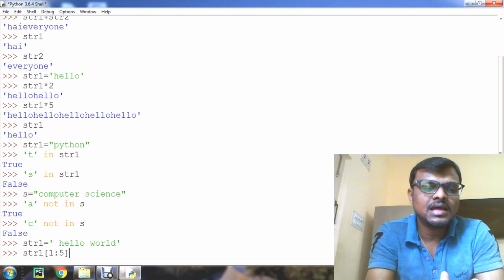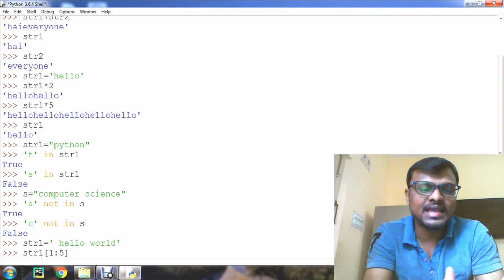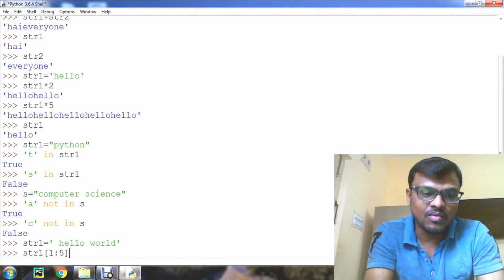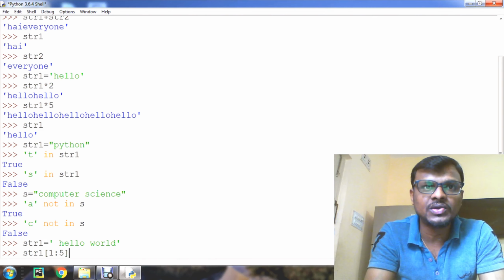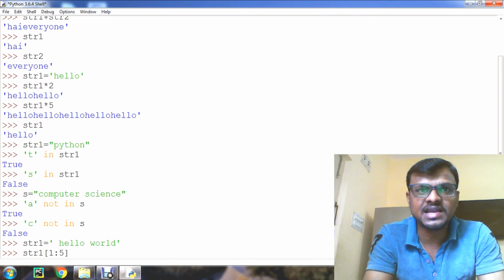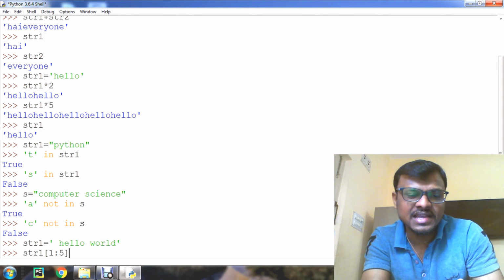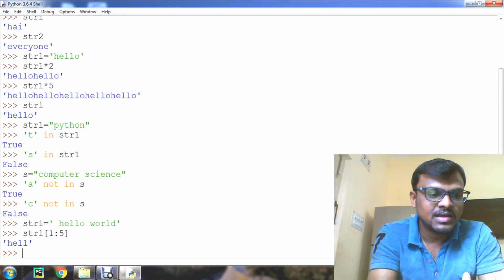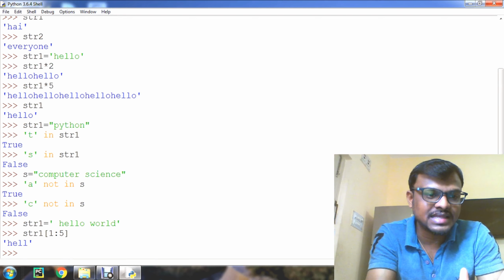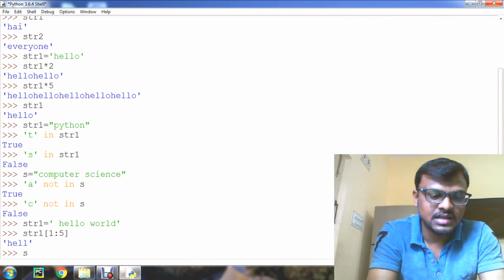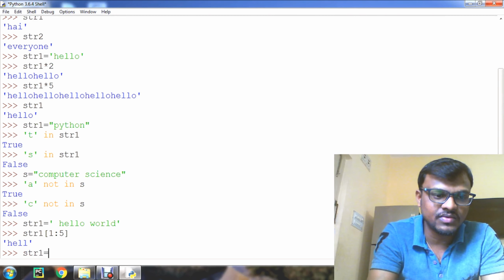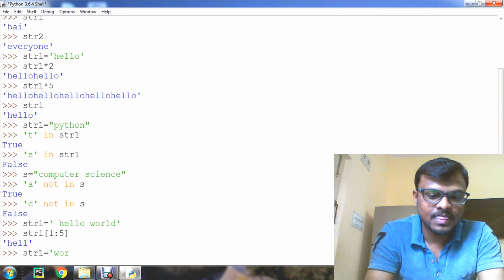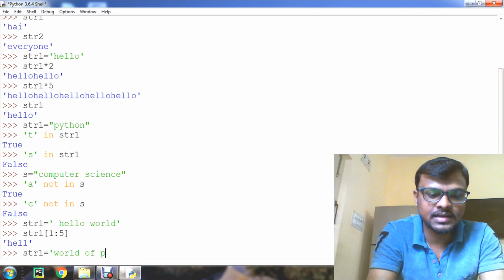That means here the n value is 1 and the m value is 5. So inclusive 1 and exclusive 5, it gives the substring from index 1 to 4, that is ello. Same way we'll slice with some other option. I will give word of Python.